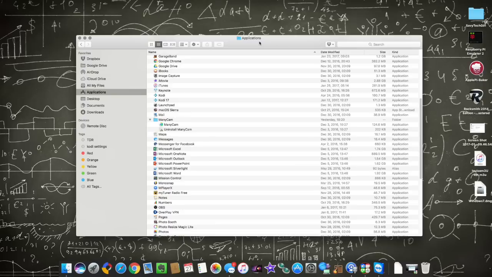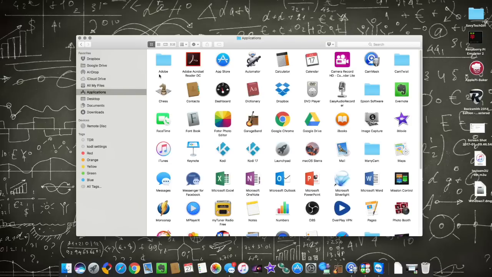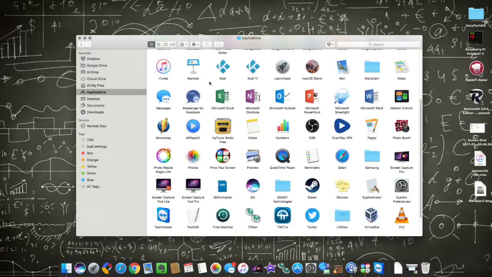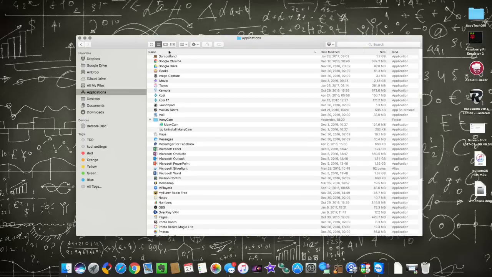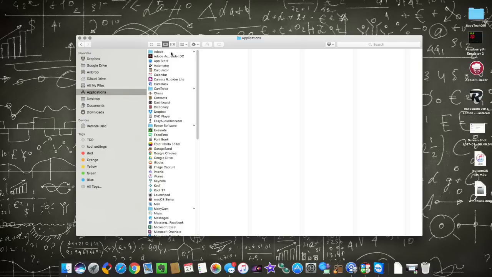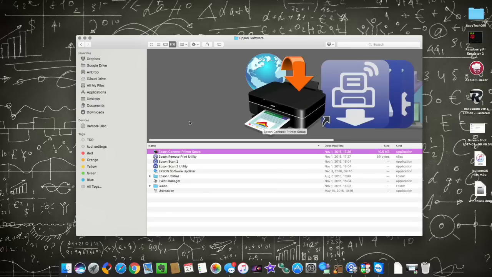If I look at the top of this applications screen, you can have different layouts, depending on how you like to see things. Some people like the big icons. For some people it's easier if they can see large icons. You can do list view. Okay, you can do this. So this view here, if I were to click on the Adobe folder, it gives me the subfolders within there. Again, we could do my cam twist, Epson software, it gives you your subfolders. Then you get your detailed information on the bottom, so it just splits the screen for you.